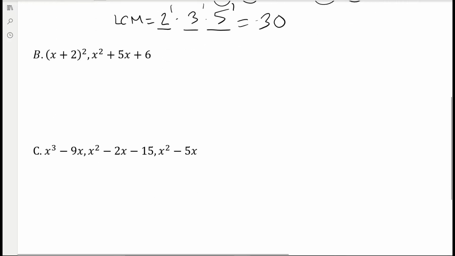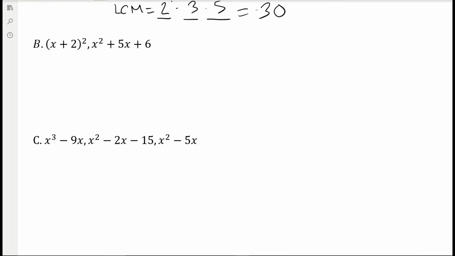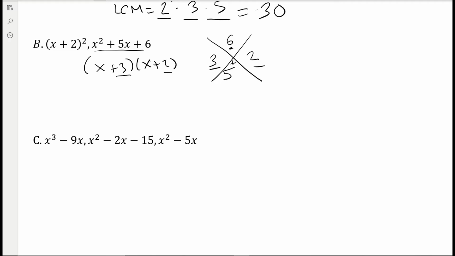Now, if I don't have any numbers and I have just variables, well, I'm going to do the same principle, right? I'm going to factor it, but this time I can't use a factor tree. I have to factor using other methods. In this case, I can factor this using an x table. And I know that I need the factors of 6 that multiply to 6 and add up to 5. So two numbers that multiply to 6 and add up to 5 would be 3 and 2, and then 3 plus 2 is 5. And then I can simply factor this as x plus 3 times x plus 2, using those two numbers that I found. Now this one is already factored, so I don't have to do anything to that. Remember, this is the same thing as x plus 2 times x plus 2, which is already factored.